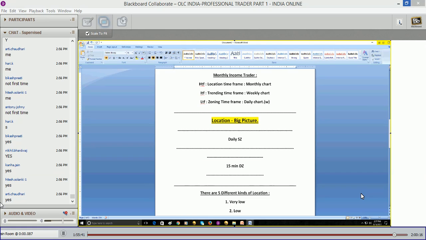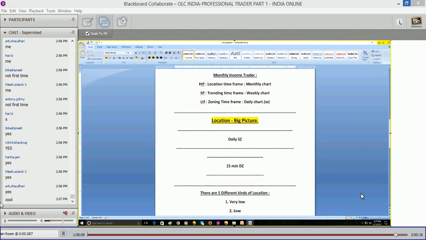Yes, is that clear? Once we finish the location portion, friends, and hopefully I'll try and start even trend tomorrow. After that, we are going to get into all the concepts which you are not familiar with: the Dow theory, the advanced gap concepts, the all-star entry. I'm not going to go any further today because we want to start afresh with my rules to mark my location, and that we will be starting tomorrow at our 1 o'clock session.